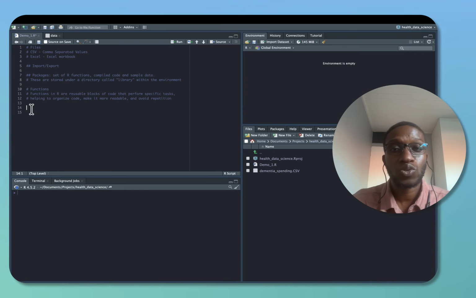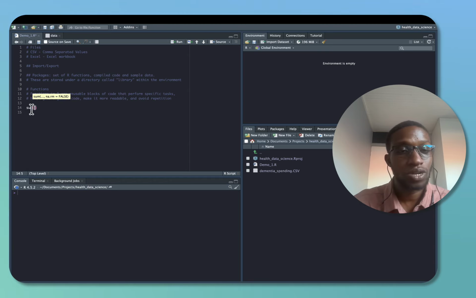For example, you want to sum up a couple of numbers. One of the functions you can use is sum. So you can say sum 1, 2, 3, 4, which means that we want to add up these numbers. When you run that line of code, you're able to get 7.3. So this is 1, 2.3, and 4, right?